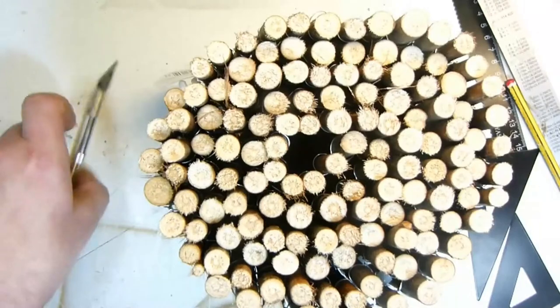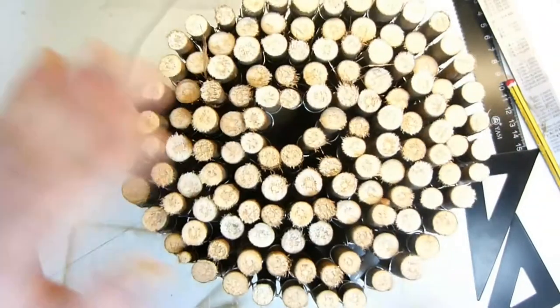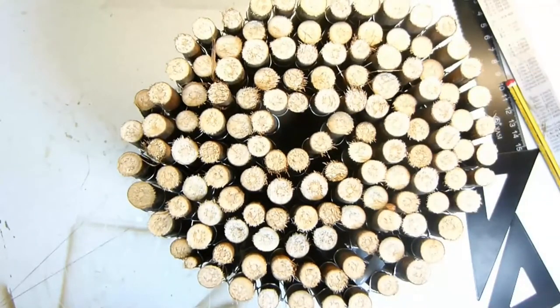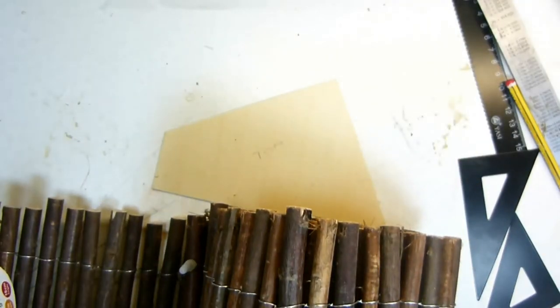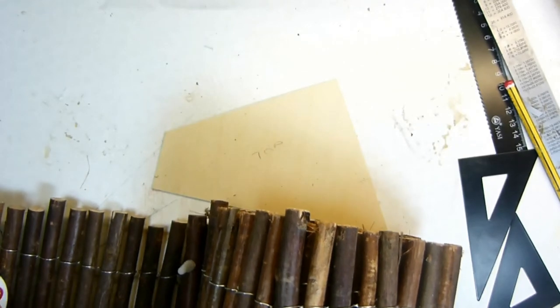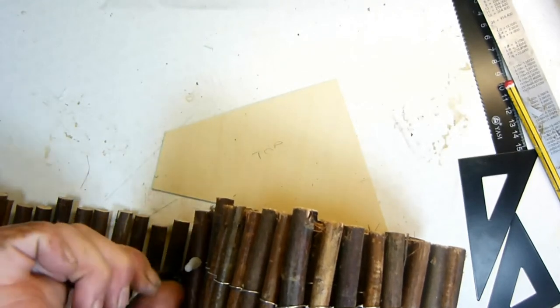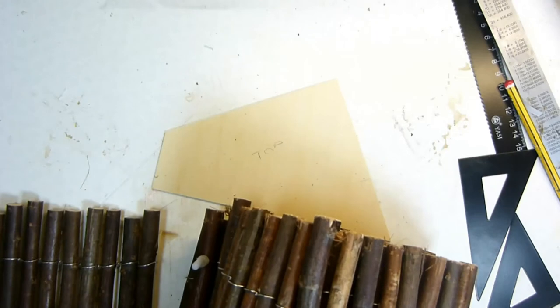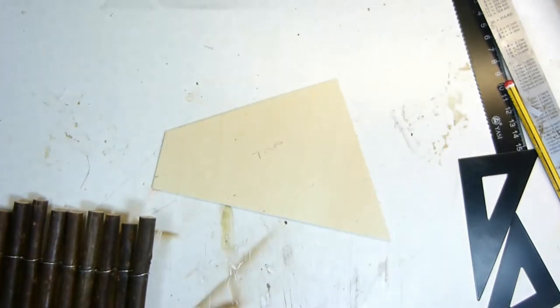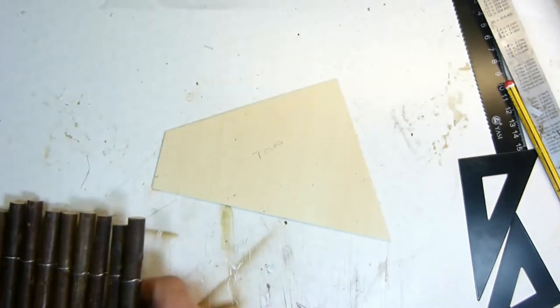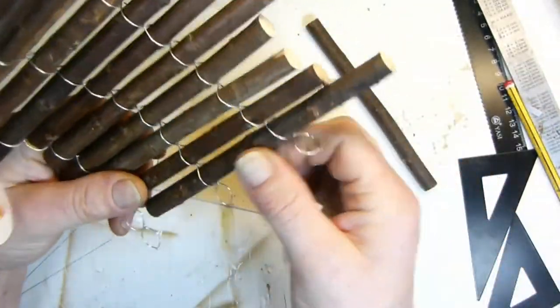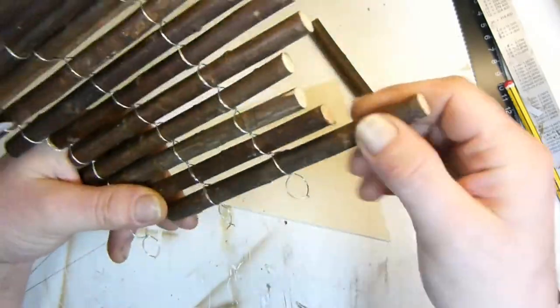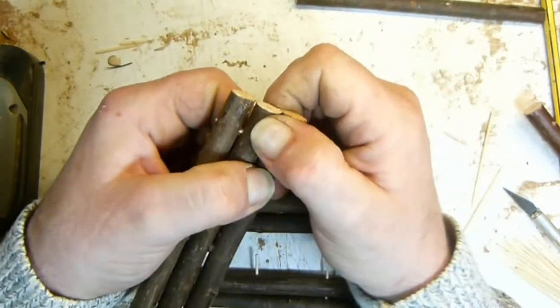The main construction of the barn will be made from these logs I've got from a bargain shop. They're just garden edging, they're quite handy, only four pounds for the pack, so good value for money and they also look quite realistic. I will be painting them because I'm doing the top layer of the barn in balsa wood and it'll be quite hard to make the balsa wood look as realistic as those logs do. Also, they're all the same color so because they'd be different trees, they'd be slightly different tone variation, so I will be painting the entire thing.